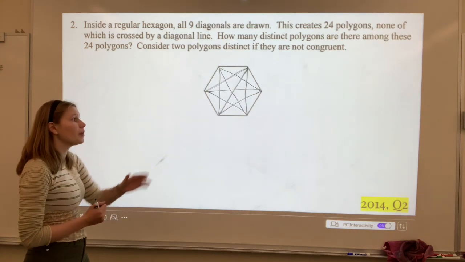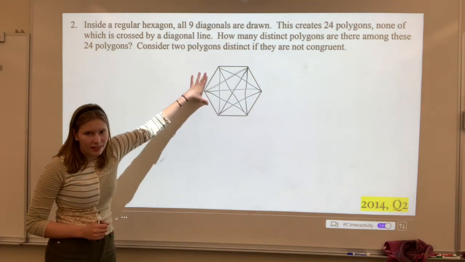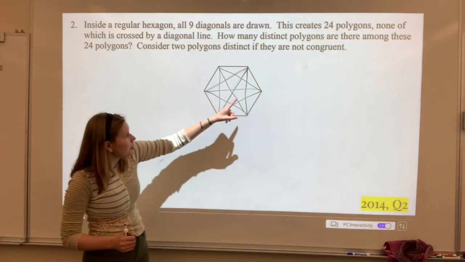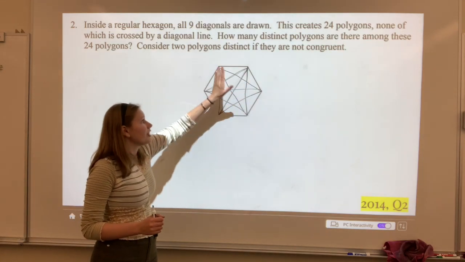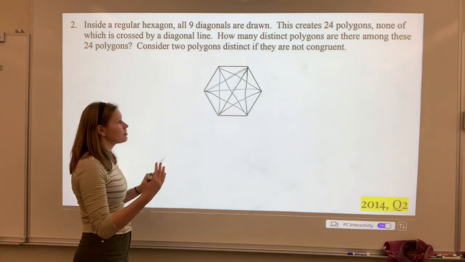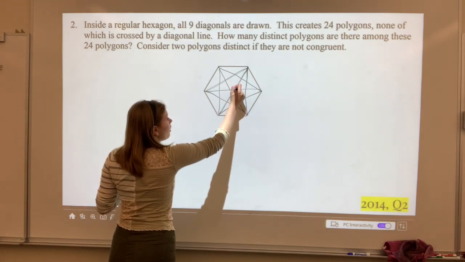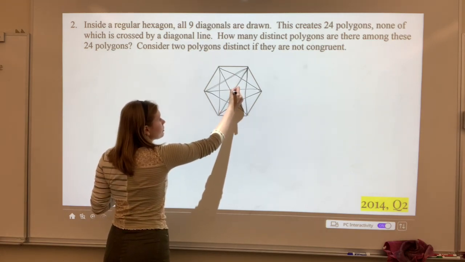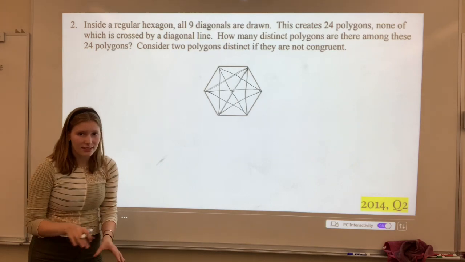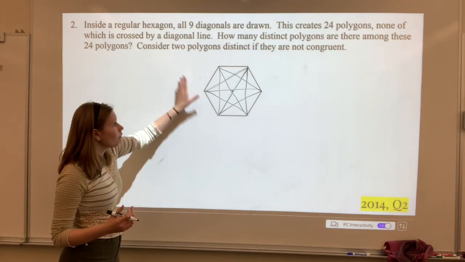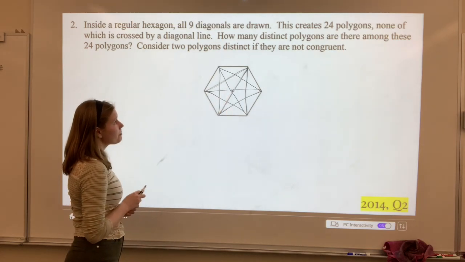among these 24 polygons within the hexagon. Since I didn't use a straight edge, these are not going to be very accurately drawn shapes. For example, this little triangle here would not be there. They are all going to intersect right at the middle. So I'm just going to color that in to show that that is not a shape as we're counting how many there are.